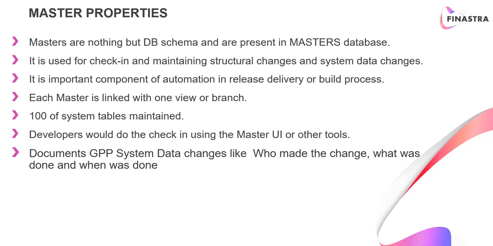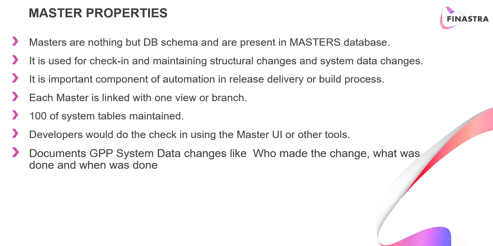So as we understood, master is nothing but a DB schema which is present in the master database. There is one master database in which all the schemas or database users are maintained. One master will be part of one view. One master is always attached with one view. We already understood what is the skate view, what is the freeze view, what is the preview or prod view. So one master will always be attached to one view.